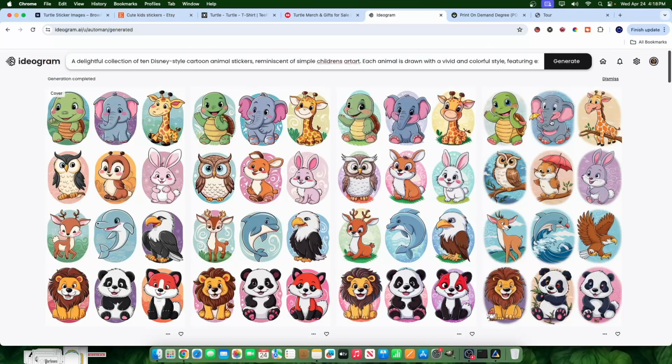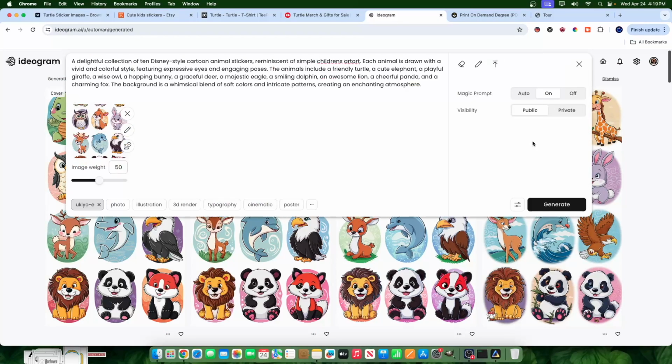So the first thing I'm doing here is I'm going to Ideogram. And in Ideogram, I'm using two things: the prompt here, and the image-to-image feature. If you haven't seen my video on the image-to-image feature in Ideogram, click the link in the description if you want to go ahead and see it. But basically, the way AI is trained is that you're giving it a whole bunch of data, and you're telling it what that data is. And over time, it starts understanding certain similar characteristics, and then it creates based on that.